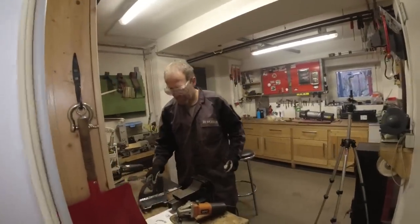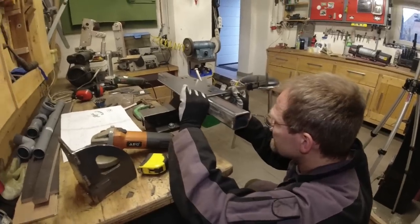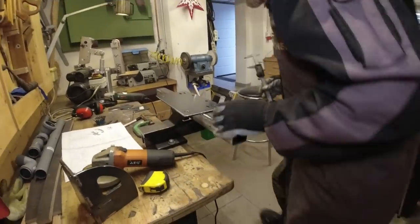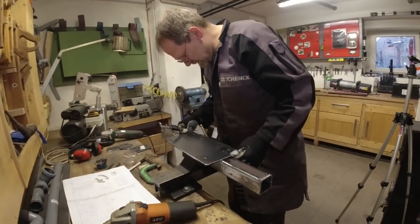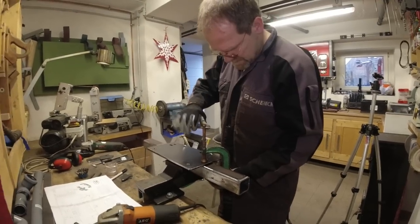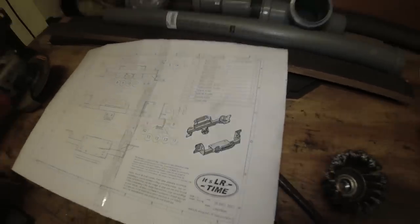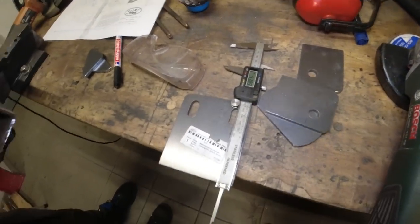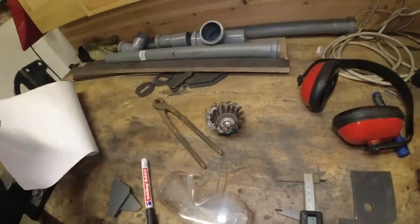So, Christian, actually, we don't need you anymore. So, what most important work are you doing? I'm aligning the next piece so that he can weld it. That's how it's supposed to look. It's all done. We have only 4 more pieces left. Oh, no, 5, 6. We got plenty of pieces. There are a lot of gussets.